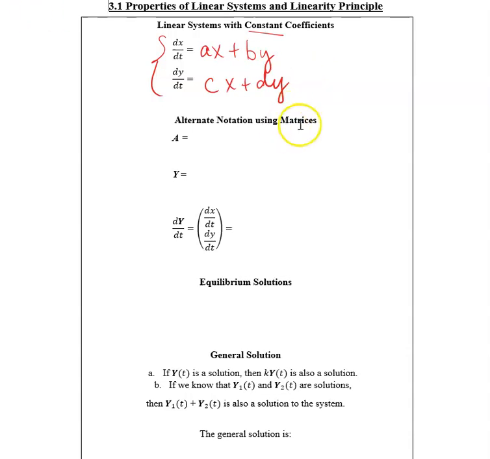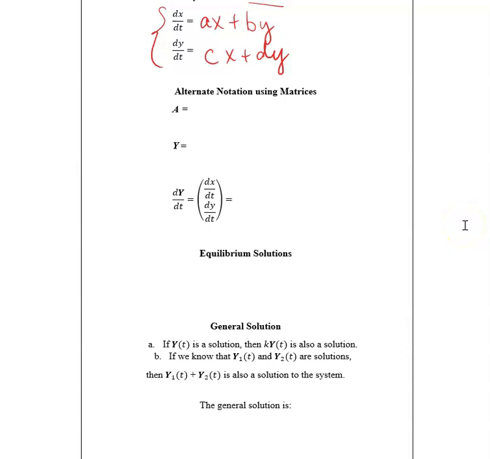Now another way of writing this, and you'll see we go back and forth, it's really your preference which way you prefer, but we're going to start using matrices to write these as well. So first of all, what would we call the matrix for the coefficients? The A, B, C, D, we would write like this. One more little piece of information: in the notes I have A in bold, and since you can't write in bold, we'll write a script A with an arrow over it. If I write it in class with an arrow, that's what I'm talking about. The coefficient matrix would just be a 2 by 2 matrix, A, B, C, D.